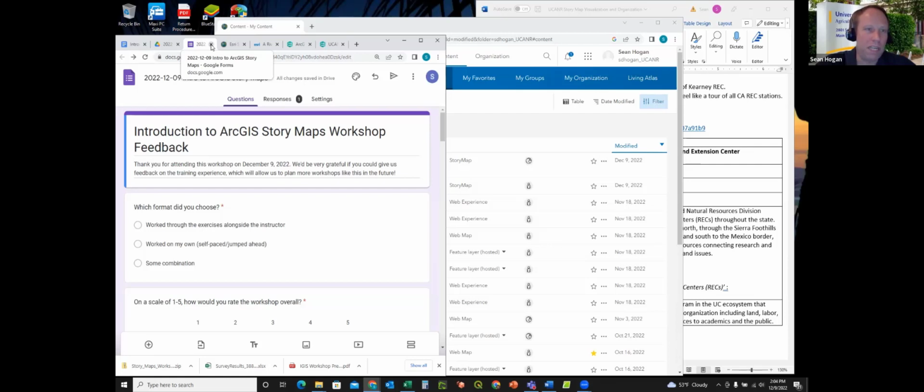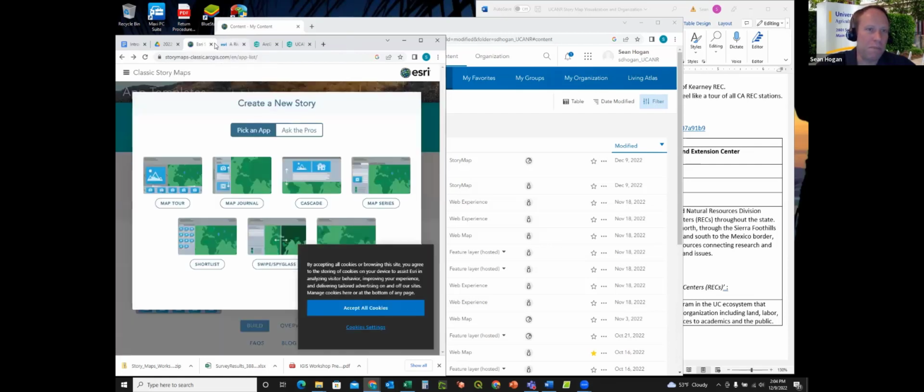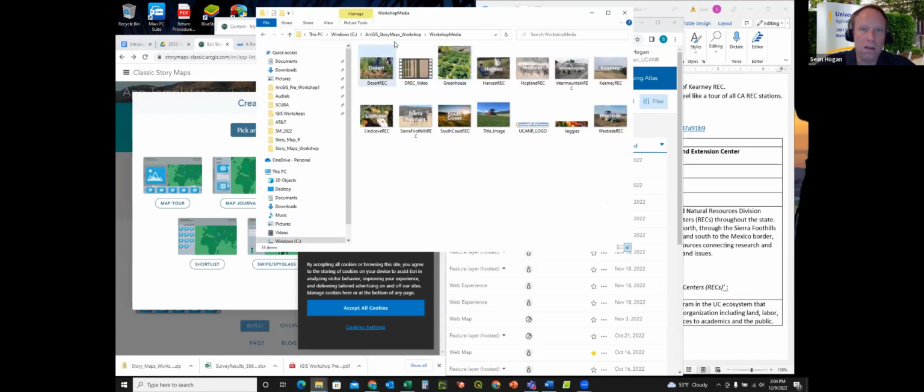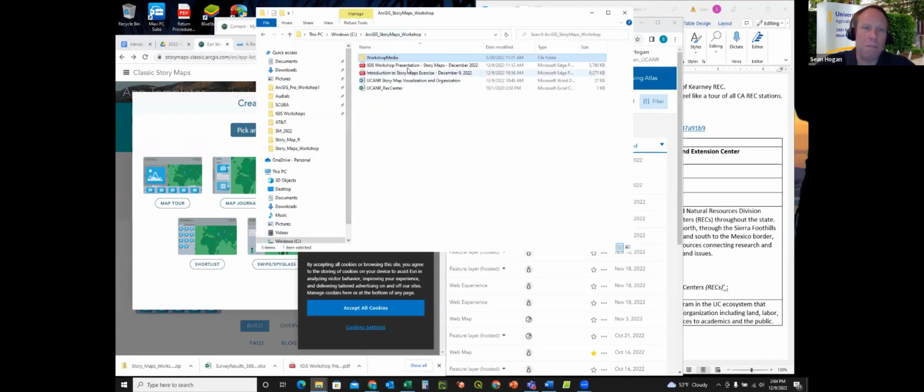And one of those things that I learned from the previous workshop is that some people have a hard time being able to copy and paste from PDFs because some Adobe applications don't let you copy and paste.